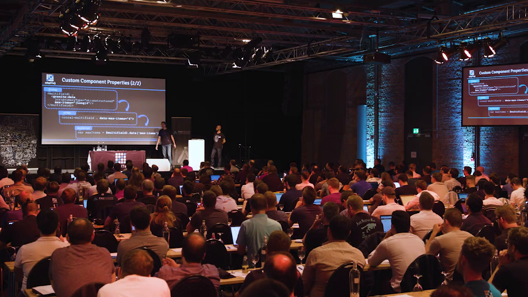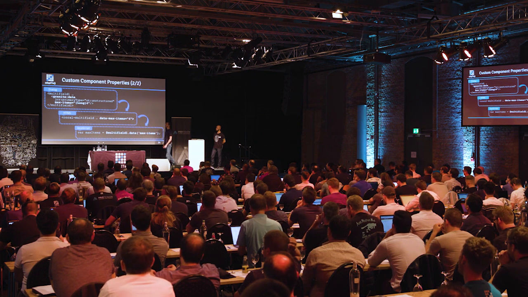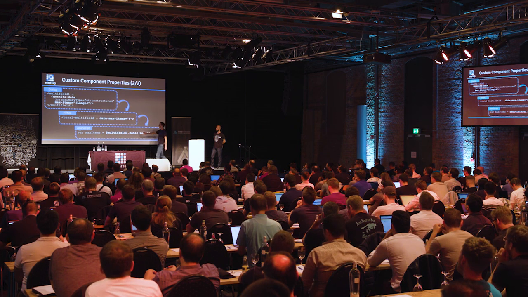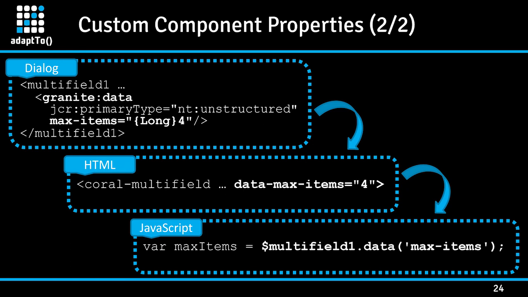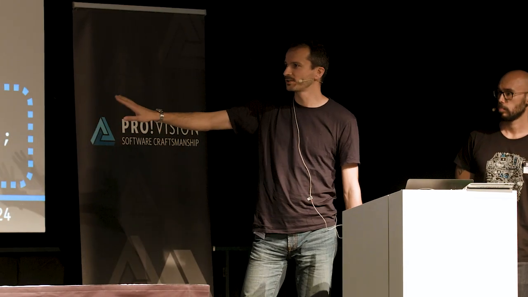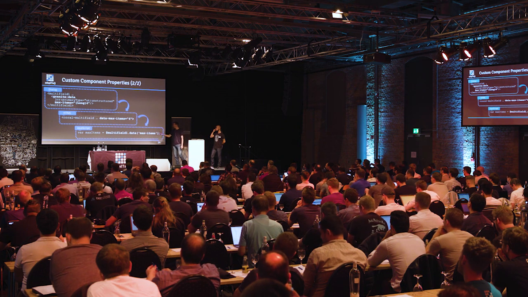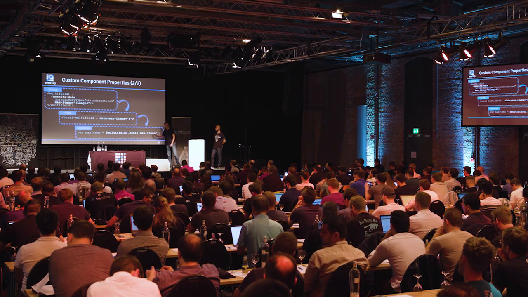What happens then when Sling renders that, because again, we've just learned that's a server-side mechanism, is that the HTML handed over to the browser will have translated that into data-max-items, and then the browser can retrieve that value. Meaning, on the JavaScript side, after it was handed over to the browser, you can get a hold of the reference of the multi-field, and then with a data function, just get the value and apply your business logic accordingly, for instance, in the form of the validators that we just talked about.